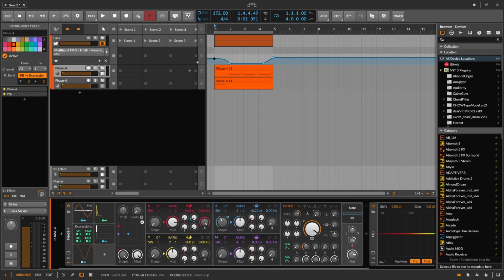We can go back to our first patch. And what I also like to do with these operators is to bring in noise. There is no noise in the Phase 4, but you can kind of create noise by using the yellow operator or any other operator and mixing the operator into itself. So operator Y mixed in with operator Y to 100%, which creates pure noise. It's completely chaotic. But then you can bring it into operator red here. Okay, so it gives you noise basically mixed in. And this one then goes to the drive, to the overdrive, and then we have also a clipper at the end. So it sounds pretty distorted then.